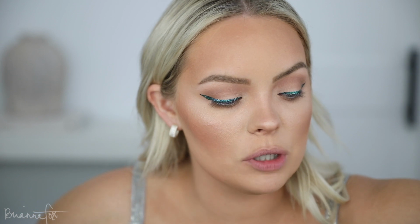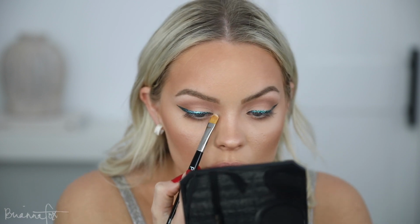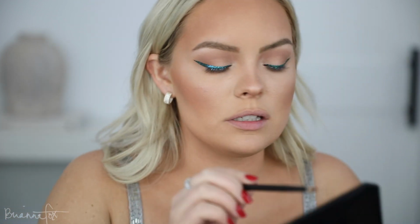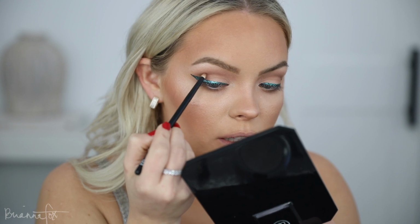While that's drying, I'm gonna go into the highlighter and highlight my brow bone while continuing to look down. And I'm also gonna bring those right here in the inner corner. Okay, I'm gonna go into Swiss Chocolate from MAC, this shade here, on a tiny little pencil brush, and I'm just gonna start deepening the crease here, giving a little bit more precision. And then I'm gonna go back into Saddle and go over that to help blend that out.